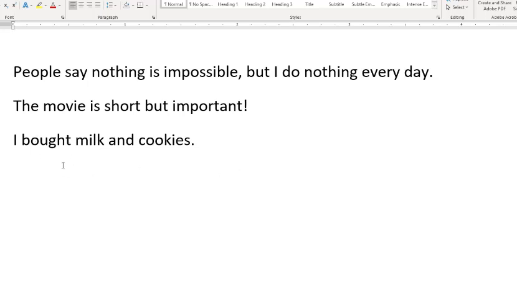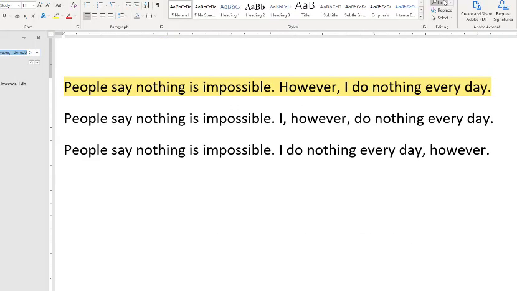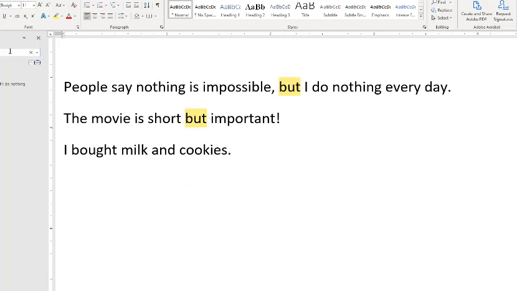While it's not important to know necessarily those terms, what is important is to be mindful during your writing to determine whether or not a comma comes before one of these words. A good way to do this is simply to hit the find function. And when you hit the find function, you can just simply type the word here. And my recommendation would be to go through every single one of these.